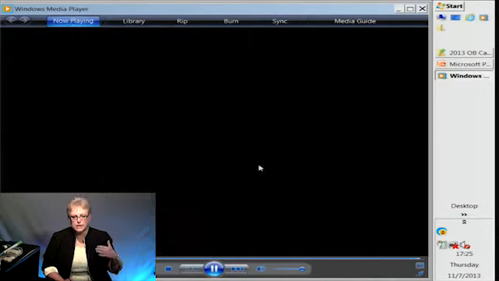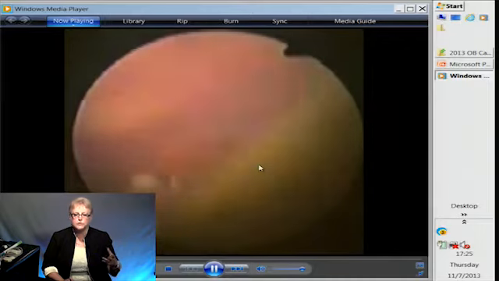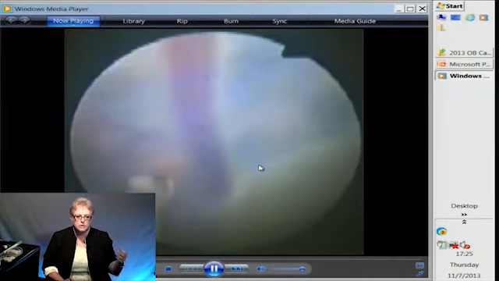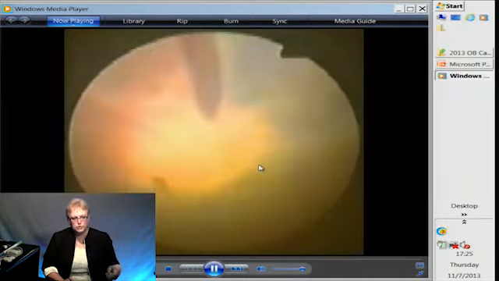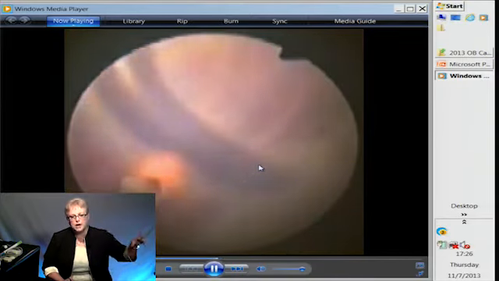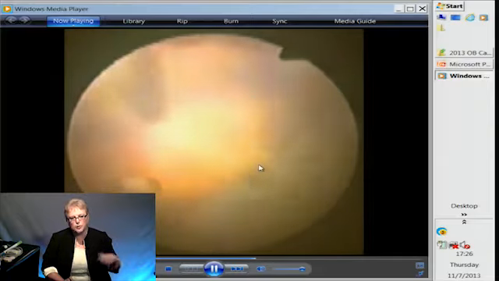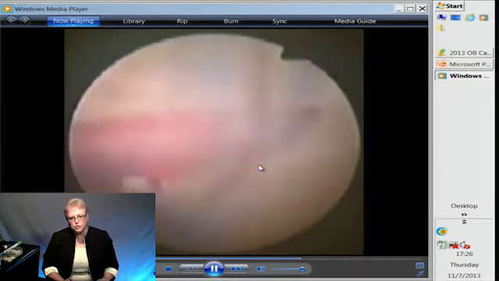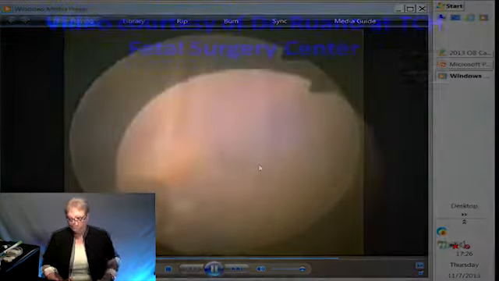So our job during that time is, if there's polyhydramnios, then we're going to take some of the fluid out. And then just checking the heart rates while they're doing this. So there'll be times where they're running the laser ablation, and then other times where we're stopping so that we can look at the heart rates. We are monitoring those every 15 to 20 minutes. We stop and look at everything.